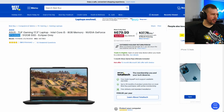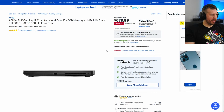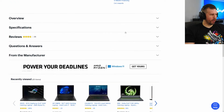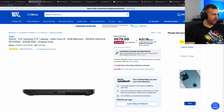And this one has an RTX 3050. So I think this is a really good deal for, again, a super casual oriented gamer or someone on a really tight budget. You know, only 8 gigs of RAM though, so you'll want to upgrade that. And the display on this is, I believe, 144 hertz, but it might not have as high a color gamut, and it might not have as quick a response time as some of the more expensive displays. But still, very solid laptop for $679 considering the silicon shortage right now.